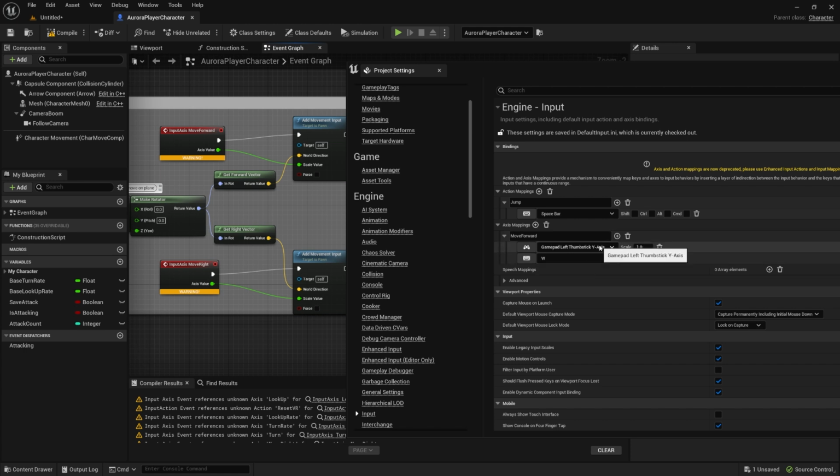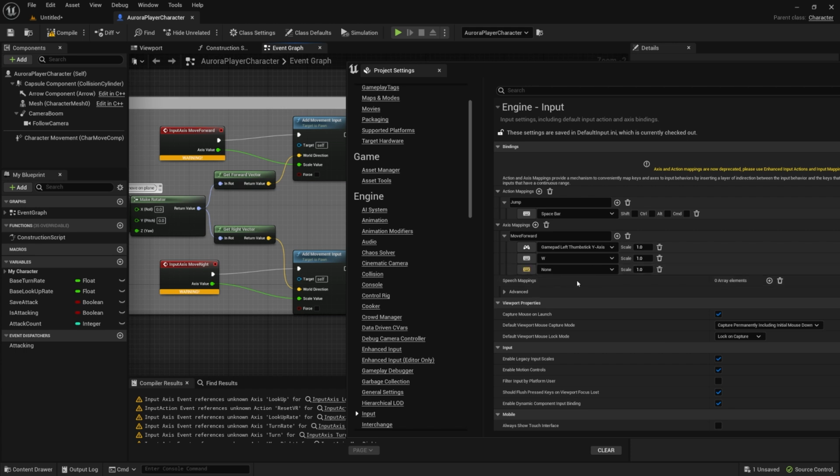And if I want to go backwards, I can add another key, select my S key, and here I want to modify the value because when I go forward, this should be 1. But if I go backward, it should be -1. So I'll just multiply this key.